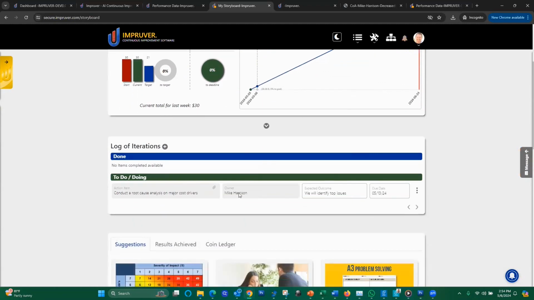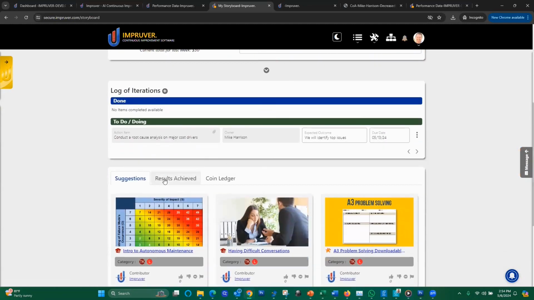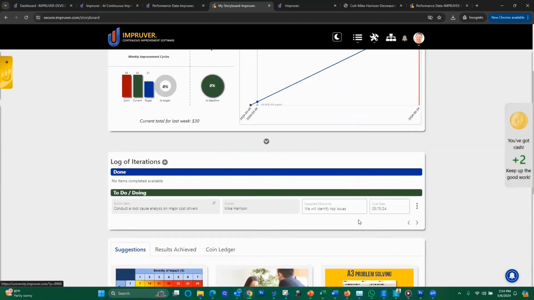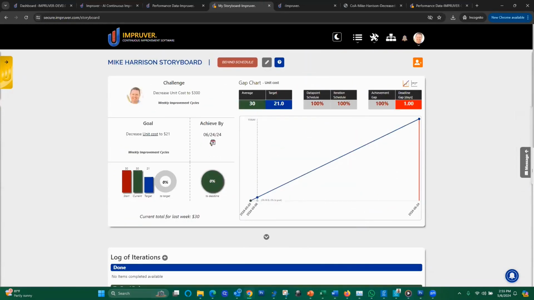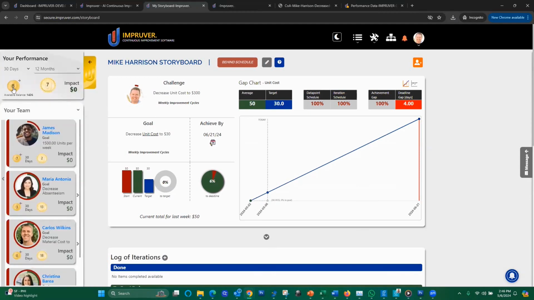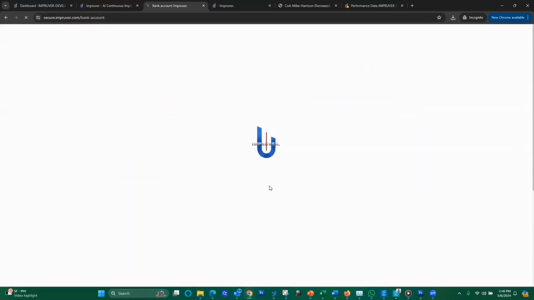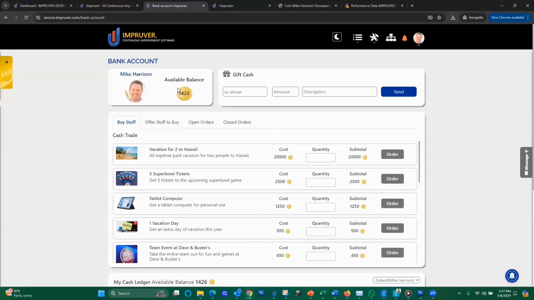Got my first item in here. Boom. And I've got suggestions and so forth. So notice I just earned a couple coins just now, and that's the storyboard. So with this, let's dive into the bank account. You just click on your cash total. It will take you into your bank account.